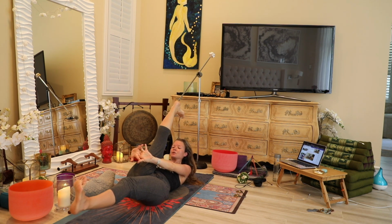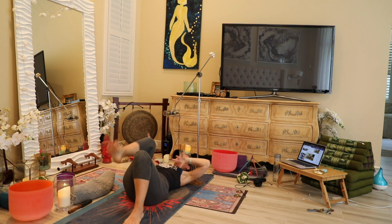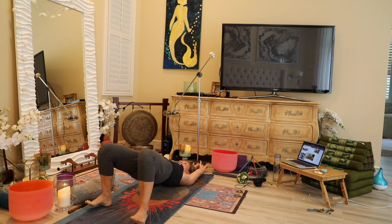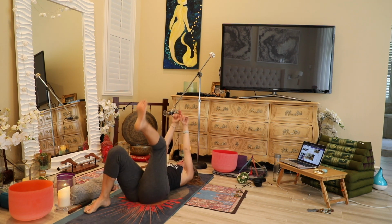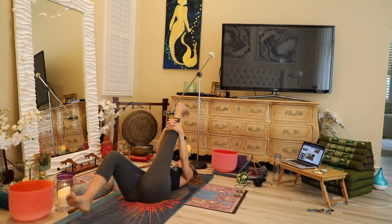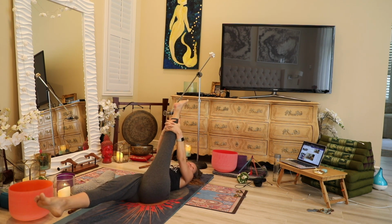Hug the legs towards each other. Tighten up the belly, lift a bit higher. Both knees bend, arms up and over the head. Lift your hips, inhale, one breath. Exhaling down to the earth, left leg up to the sky, grab it. Enjoy, point flex. And then extend the right leg onto the mat.